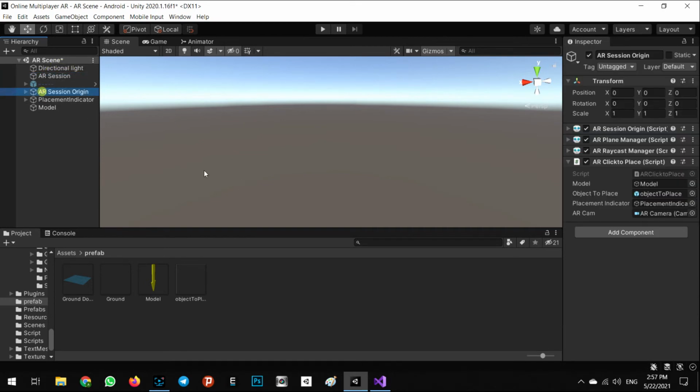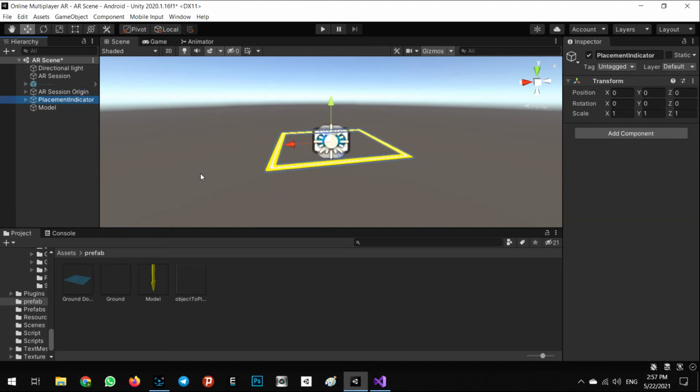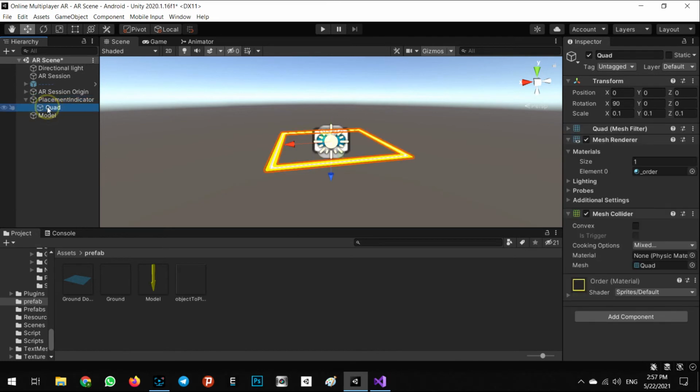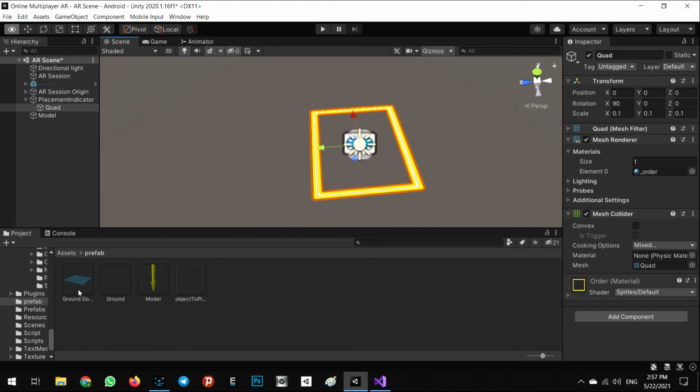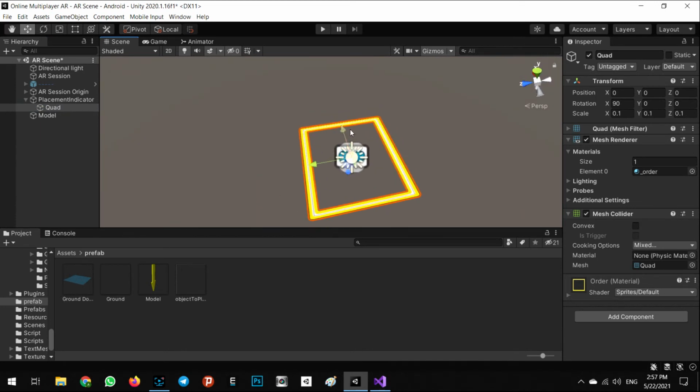Then drag and drop this object to place to here, and for the placement indicator I've created a simple plane, a quad, and put the texture like this, and we can understand, okay, when we see this yellow square, it is exactly the place we have detected, and we can show the model exactly in this position.